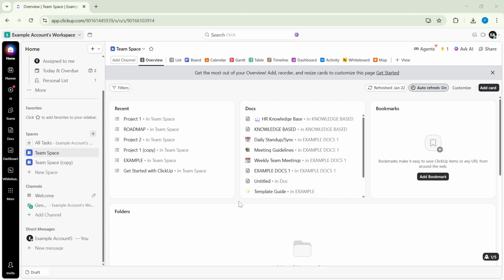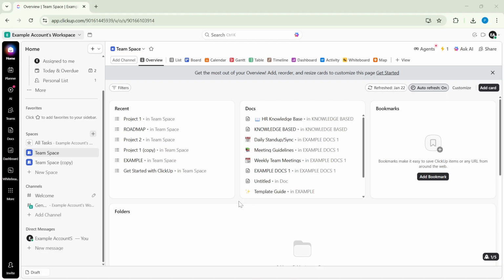If you already have an account, click Login. You can continue with email or sign in using a connected provider. Just choose what you usually use. Once you're in, you'll land on your ClickUp homepage, which is the hub for your tasks, upcoming work, and quick links. If you're part of multiple workspaces, make sure you're in the correct one for your sales team before moving on. Take a look at the left-hand sidebar.